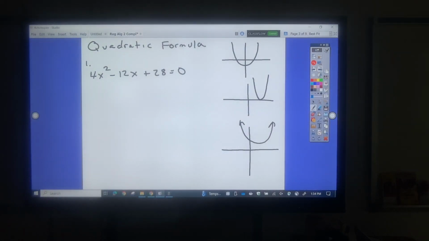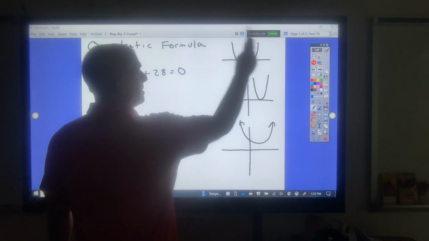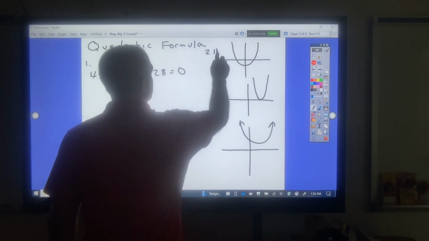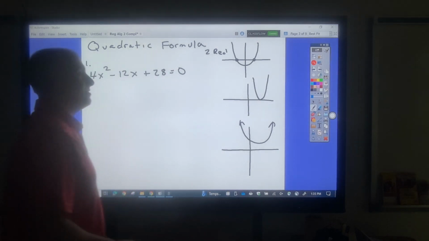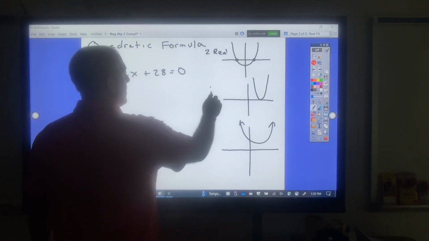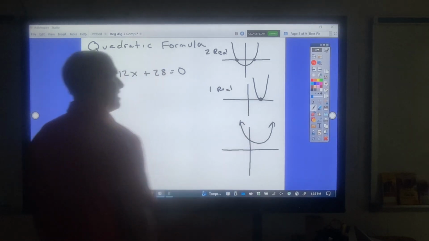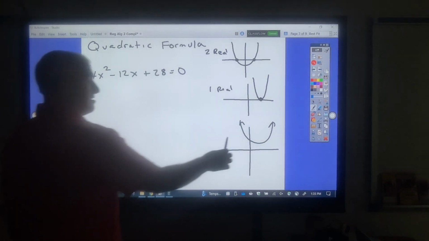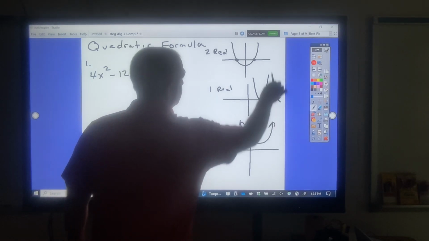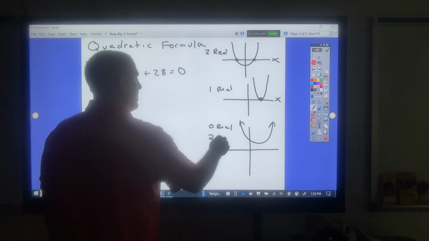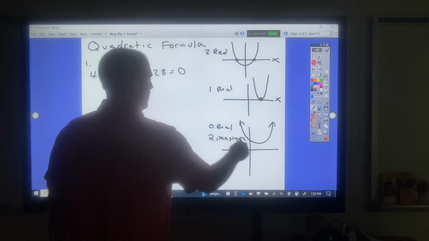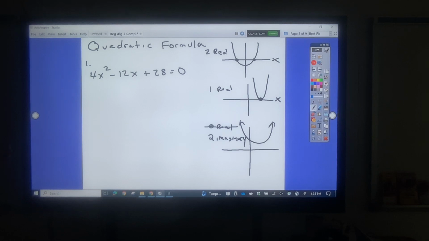Okay, now let's talk about the quadratic formula. Basically, your quadratics will do one of 3 things. We talked about this in nature of the roots. But this is a concept of 2 reals because it crosses the x-axis in 2 spots. This is the idea behind 1 real because it crosses that in 1 spot. Now, if it's 1 spot where it crosses the x-axis, 2 spots here, well, what about this? This would be 0 real. Now, what we're going to call that is 2 imaginary. So we don't actually call it 0 real, we call it 2 imaginary.